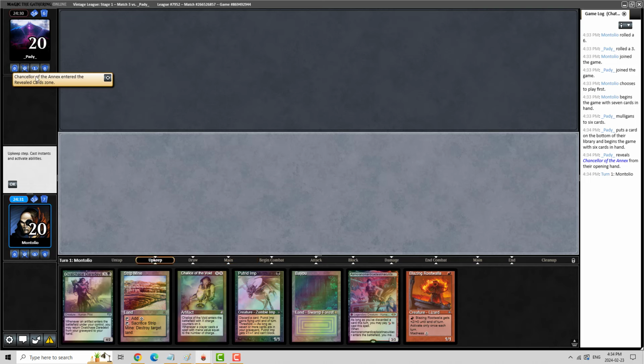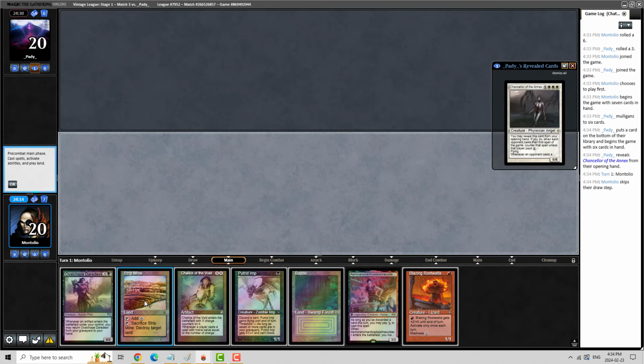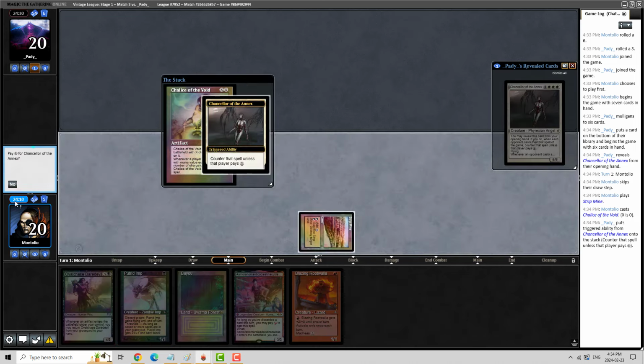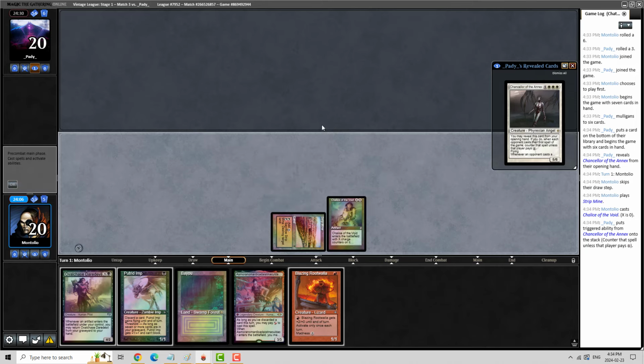So I don't know that there's... Oh, Chancellor. Okay, well, that's a little bit awkward. Yeah, unfortunately, I think what we have to do is play the Strip Mine and then play the Chalice, because I need to pay the 1 for the Chancellor. But once again, I do think Chalice is very strong against these decks at making them play a little bit more on the fair side.